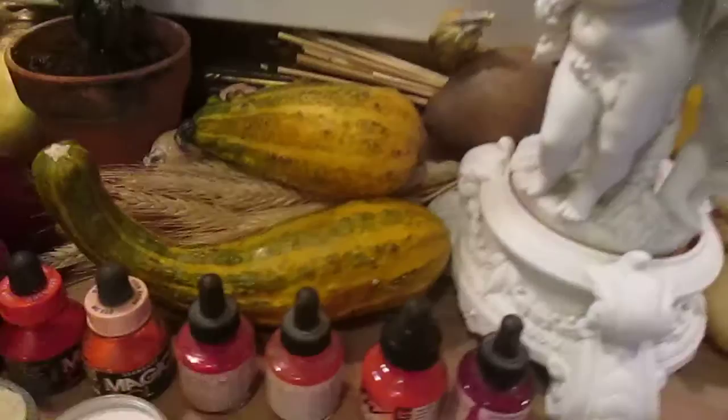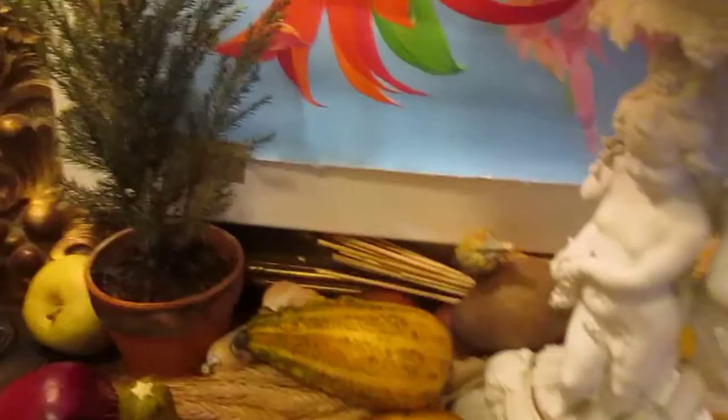Oh yeah, you've been asking me, hey, how come there's so many pumpkins in your house? Well, I don't know. I mean, I like them. What's not to love? I love pumpkins. They're just gorgeous.